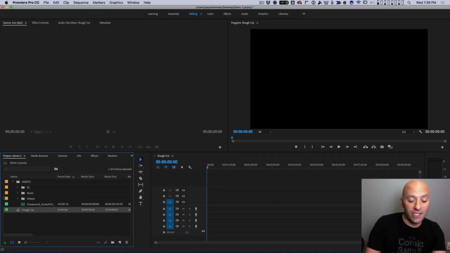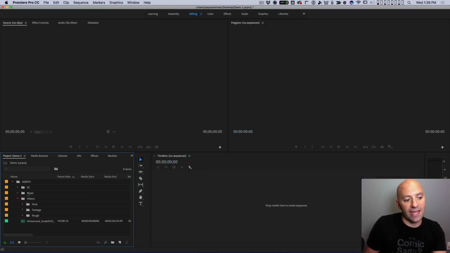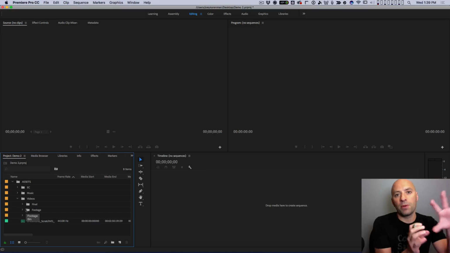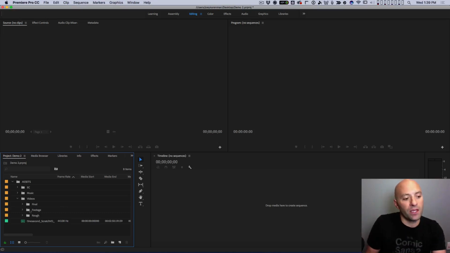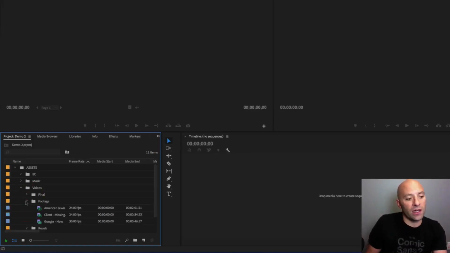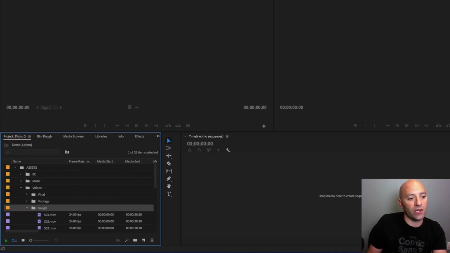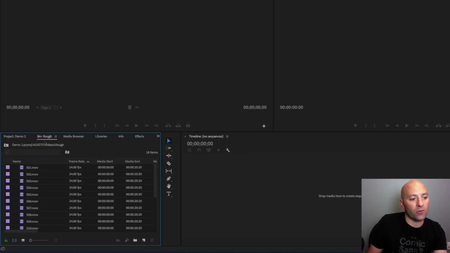So that's one way to create a sequence. And an easier way, let's pretend that we actually want to piece together a bunch of rough renders from Cinema 4D. So I'm going to double click this rough folder, and it's going to open in its own window like this. So I've still got my project window here, but one tab over, I've got my rough bin.